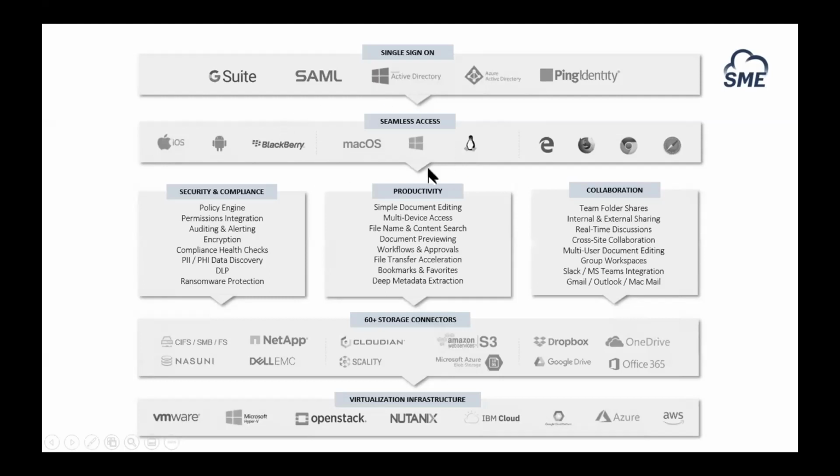All of this is possible across our seamless access layers, whether you're looking to access your files remotely using Mac, Windows, or Linux, from your iOS or Android devices, or from your web browser on any modern popular web browser. We're there wherever the users need us to be, because if we're going to keep the organization secure and compliant, we have to be where the user needs us. This is all topped off with our single sign-on integration, integrating into things like Active Directory, Azure Active Directory, as well as SAML-based identity management systems. So we can provide that convenient, secure access for end users.